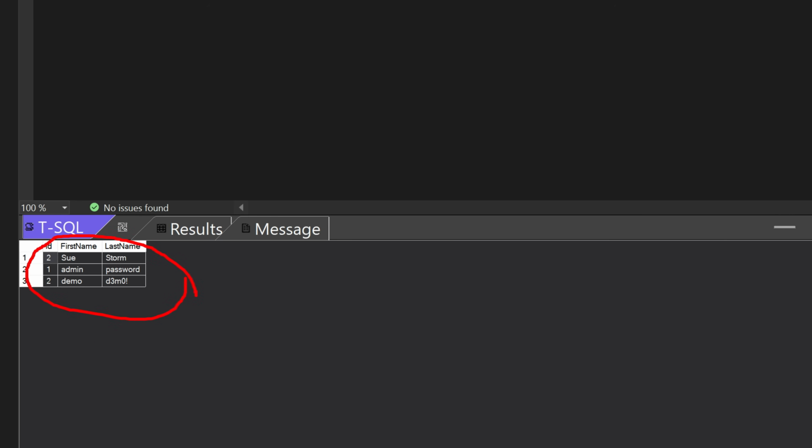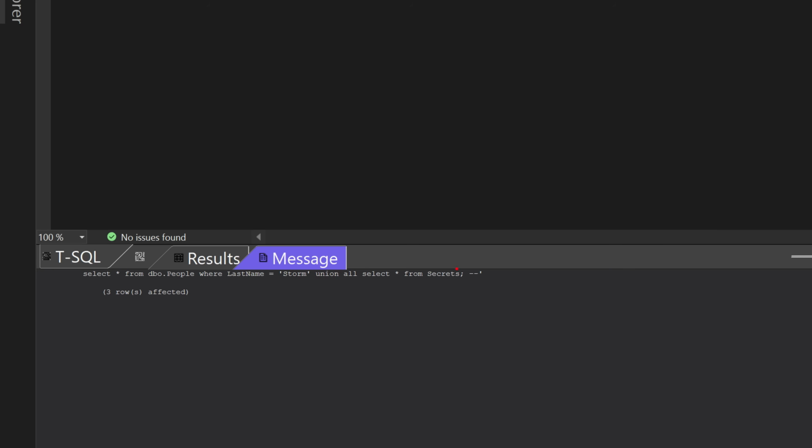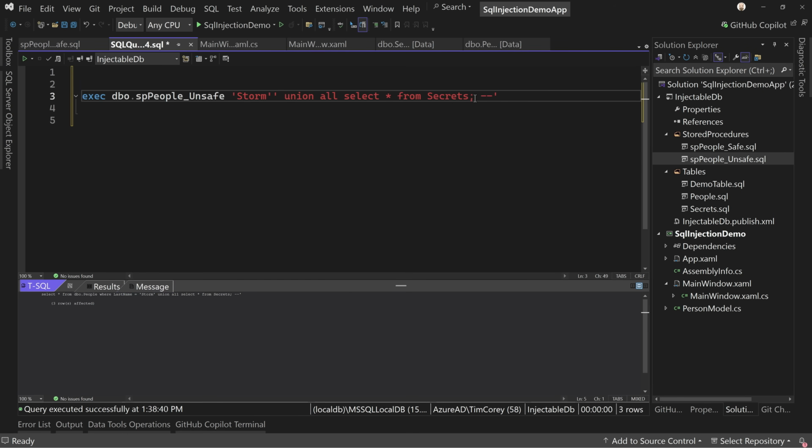3 records. Now, if we go over to messages and look at why, well, here's our statement. Select star from people where last name equals Storm, union all select star from secrets. So that's our overall query. I don't think I need to have that dash and the single quote at the end. In fact, let's just take a peek if taking that off works.